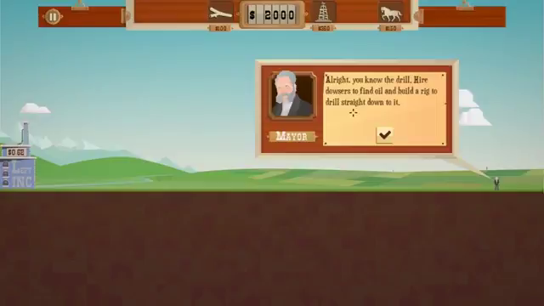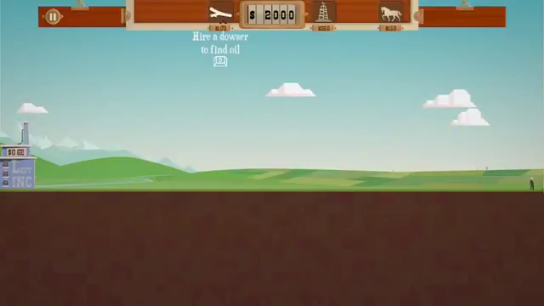Alright, you know the drill. Hire dowsers to find oil. Then rig the drill straight down.